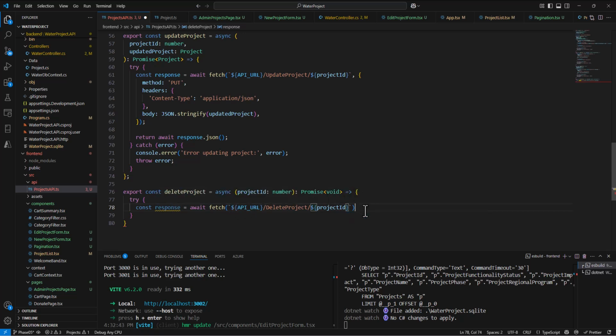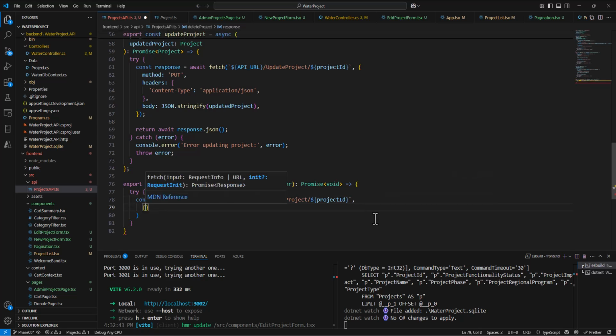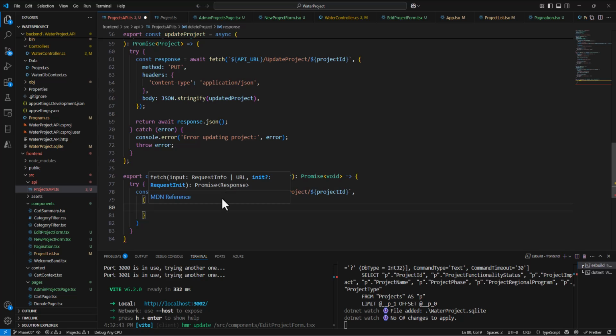But then after this backtick, before we close that, we're going to also give it the information, just like we did above, about which method we're calling. Now in this case, the method is going to be the delete method. So we're calling the delete function in terms of the API call we're making.